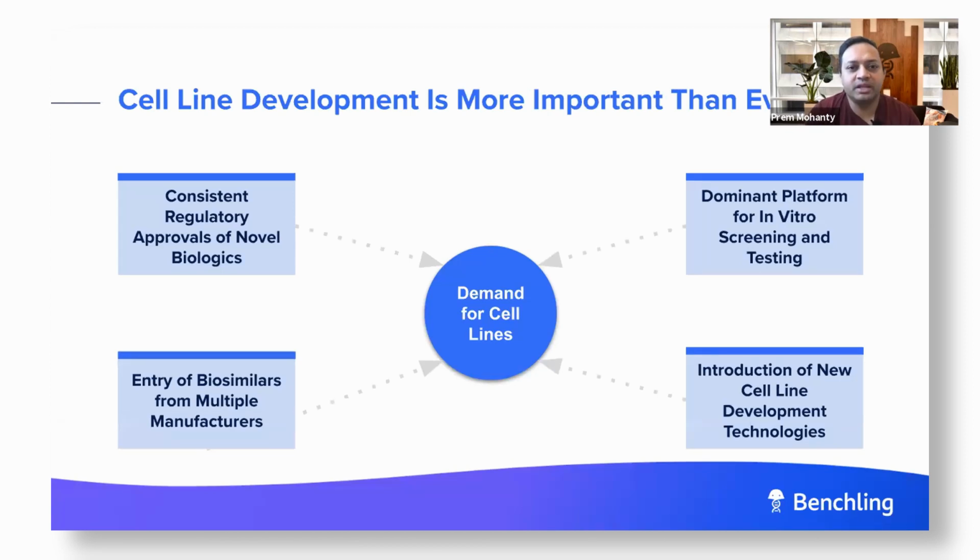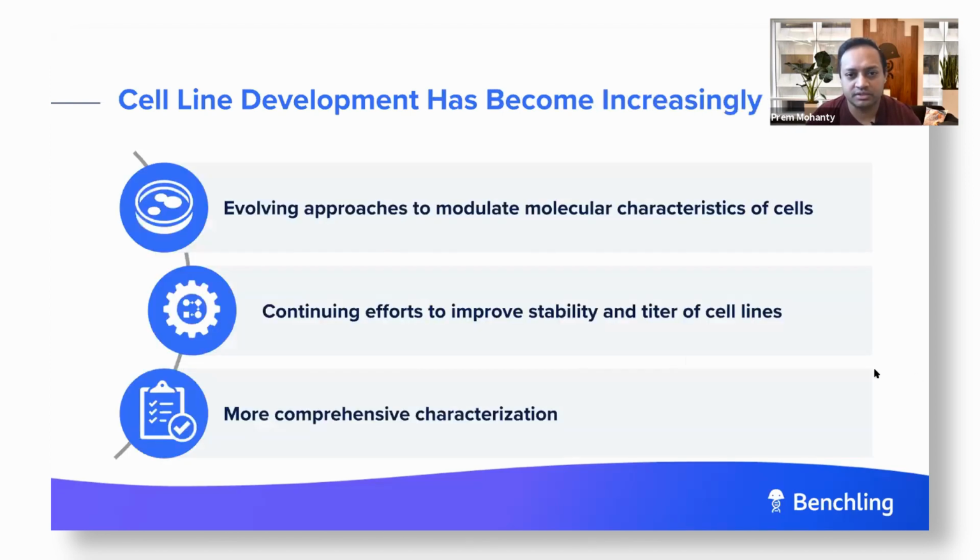More recently, there has been increasing interest in cell line development. This is primarily driven by the steady stream of novel biologics and biosimilars that are entering the market and require cell lines to produce these molecules. Cell lines also continue to be the go-to platform when it comes to in vitro testing across research. And finally, novel genetic and cell engineering technologies are enabling the bioproduction of complex molecules, which has further expanded the utility of cell lines.